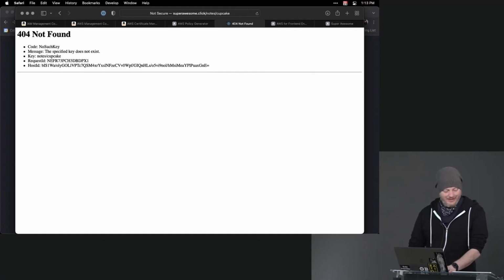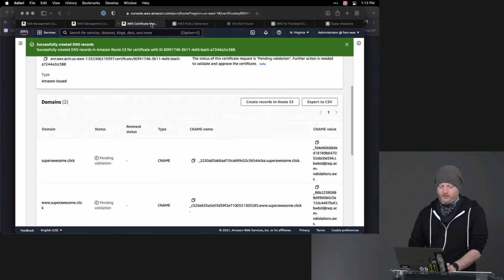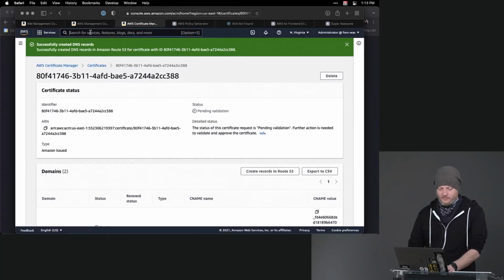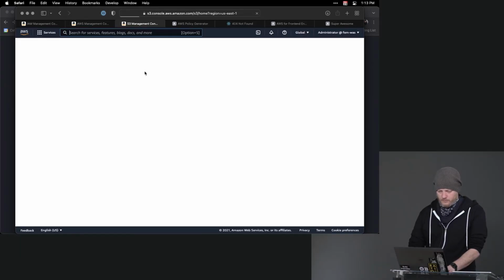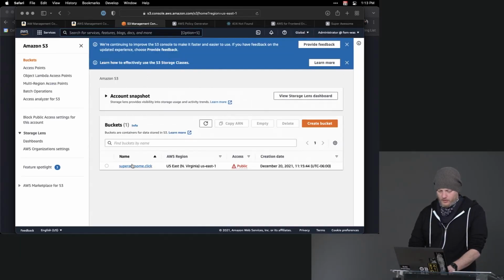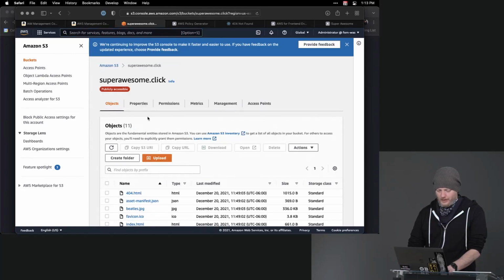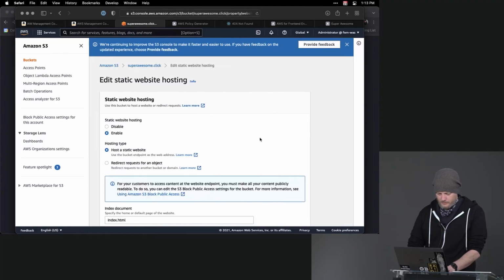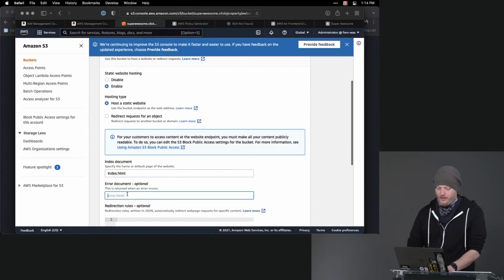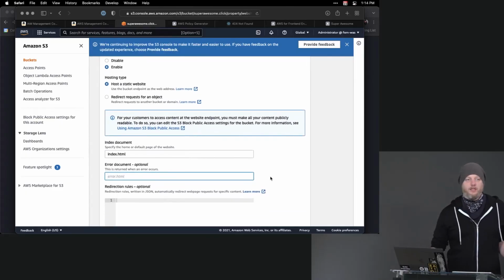So let's go ahead and get that in place. For this, we're going to go back to S3. And that's fine because we're waiting for our certificate to cook for a little bit anyway. We'll go over to our bucket. And we've got a few different options here. Let's go over to properties, and down at the bottom we've got that bucket hosting. So we have that index.html. We have the error document, where should they go? Now, we talked about it.